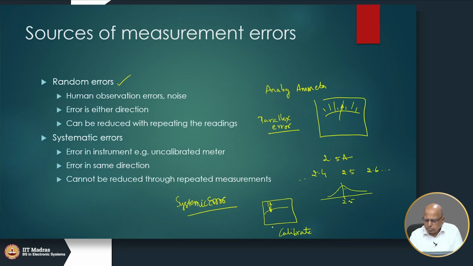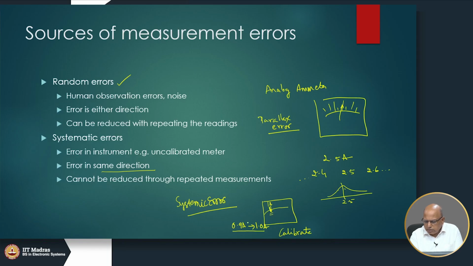Suppose the calibration is wrong. You calibrated it, let us say, but the actual current was 0.9 amperes and you calibrated it to read 1, then there is a systematic error. All your measurements will be incorrect. That is why the error will always be in the same direction. The actual current was 0.9 amperes, but you have calibrated it as 1.0 amperes, so all your measurements will be offset by 0.1 amperes, plus there may be random errors.